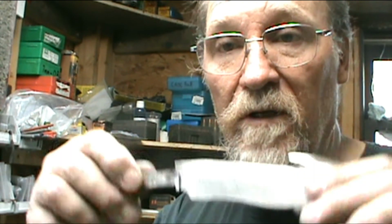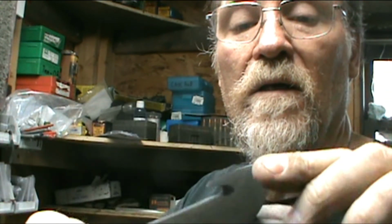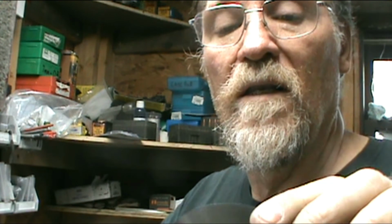It'd be nice to have another one, but I don't. But anyway, the metal is not expensive. This metal, this is O1 right here. This is a knife I think I got a little too hot, and it's got some, they look like cracks, but they're not cracks. It's like crazing on paint. I beat it against some steel and everything else like that, and it's not broke. See, didn't break. I beat it on the table there.